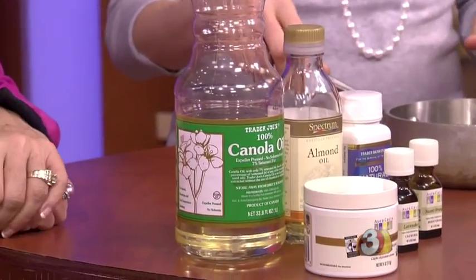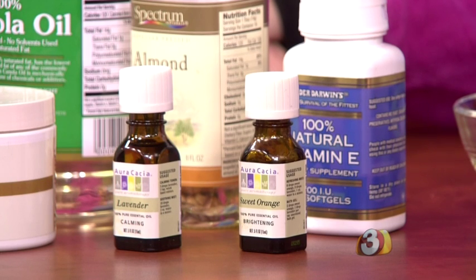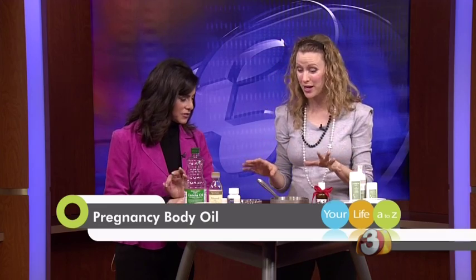Okay. And then you heat this on very, very low heat because you don't want it to get too hot. Then it kind of ruins all the nutrients in there. And that will melt down. And then you can add some essential oils. Lavender is nice. If people are nauseous or some scents are very overwhelming, lavender is very relaxing. Or citrus kind of doesn't bother a lot of women either. You never know when you're pregnant; it'd be surprising. True. So try it out. Try it out, exactly. And if you don't want any, you don't have to put any in.